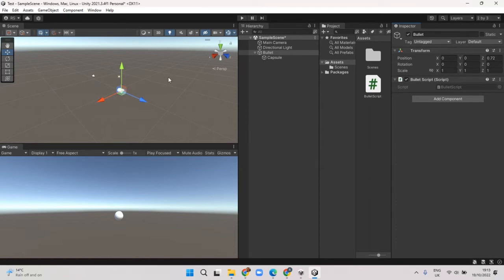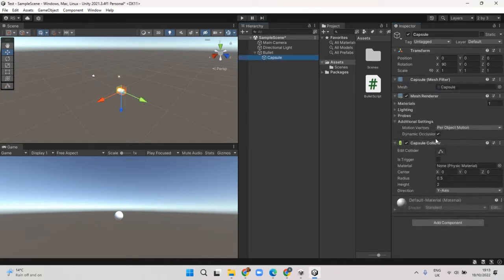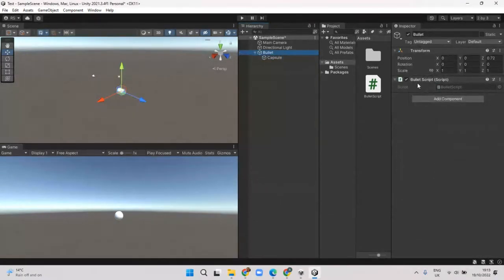Okay. Now, just a pointing note, we have to watch out here that there's no collider here. The collider happens to be with the capsule. So that may cause issues later. We'll come back to that a little later, okay? But just watch out, because if we look for a collider or something in this bullet script on the same object, it's going to look where the bullet script is, and it's not going to find it there. So that's something that we just might have to be a little wary of.